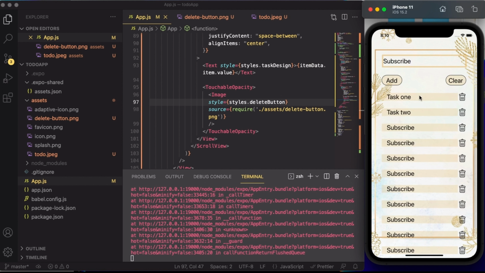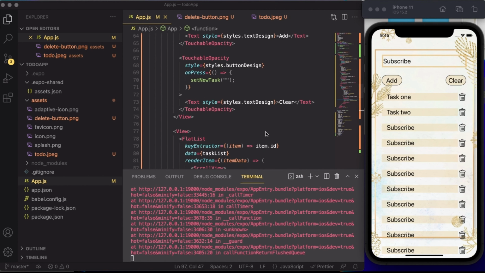I want all the tasks to be here, and at the bottom I'm planning to make one more button that is going to be delete all. That is, if you want to delete all the tasks at once, you can do that, but that's something for the end. For now, we are concerned about making this button work. What we want from this button is, if we press this button, this corresponding task should get deleted and none of the other tasks should get affected. So that is going to be easy because we have already created a unique ID for all these tasks. So we just need to pass that ID and then the task is going to get deleted.